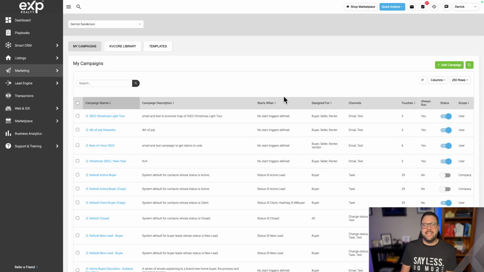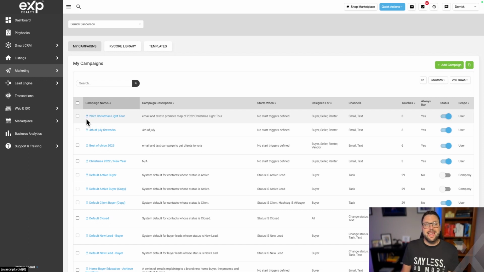Here you can see the name of the campaign, description, when does it start, who's this geared towards, what are the different channels or avenues in which the smart campaign is going to send out and interact with those that are in my database, how many touches are involved in that campaign, does it always run, what's the status, and the scope.